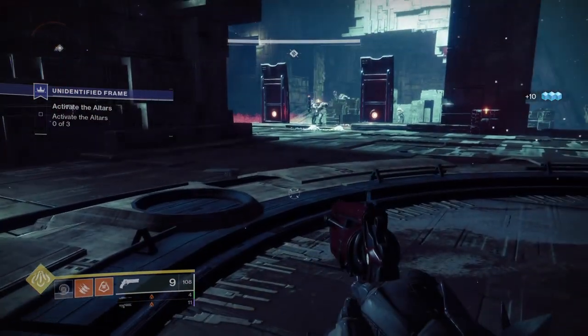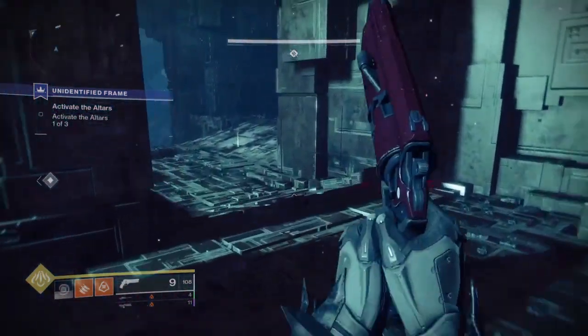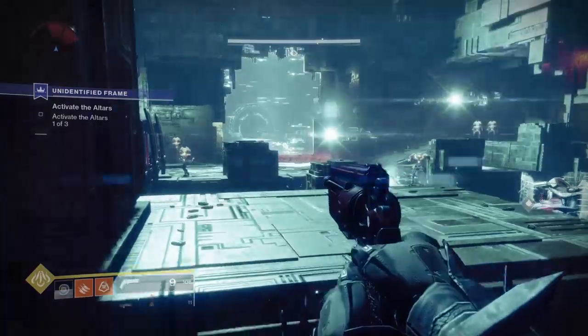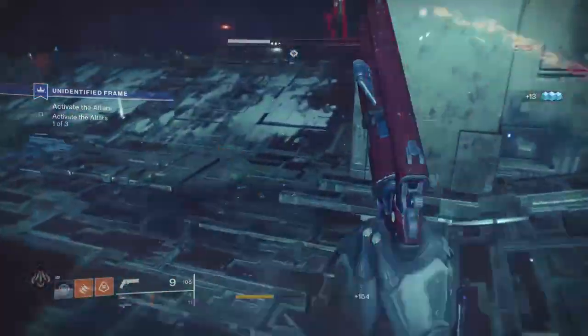I popped my super there. If you have your super, go for it. Otherwise, I would use my power ammo on the minotaurs and the hydras, and then anything else, and just hope you get power ammo back.